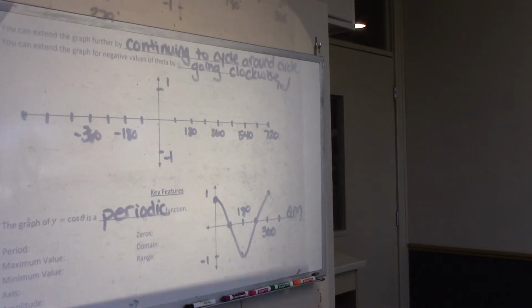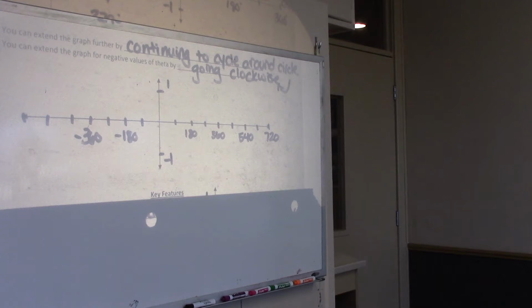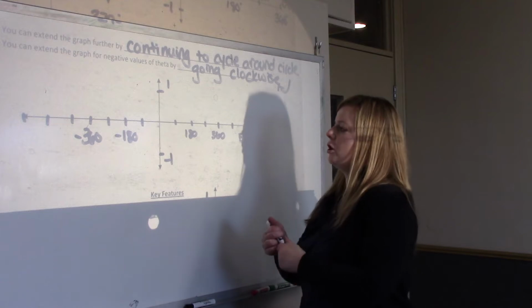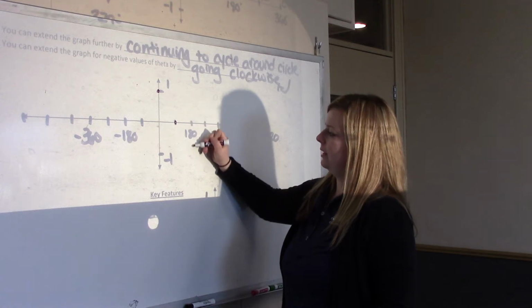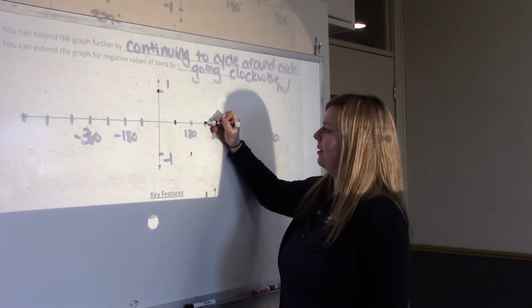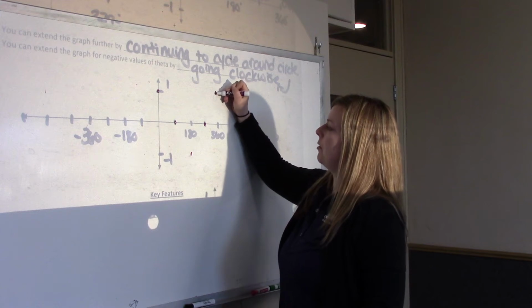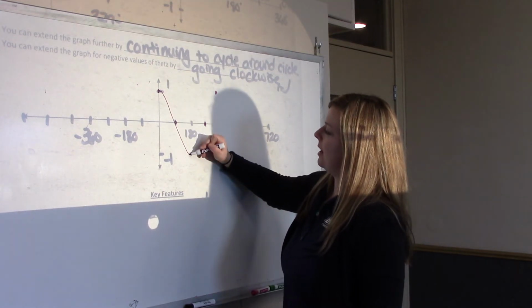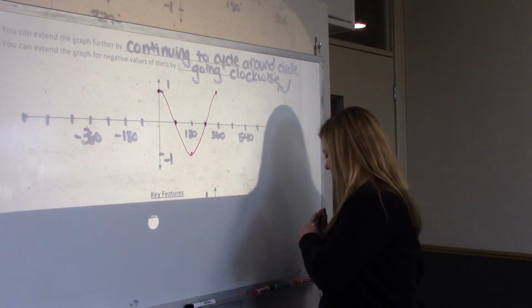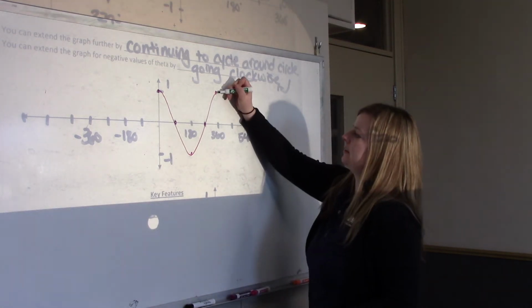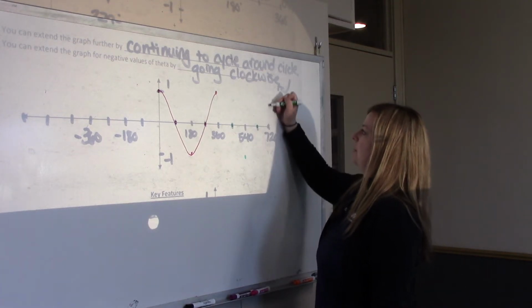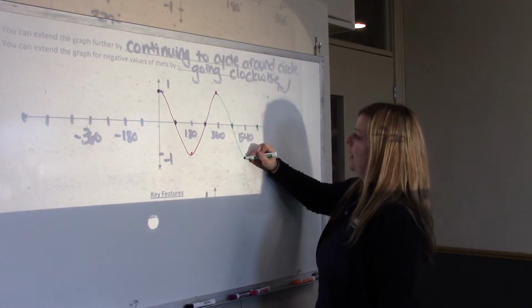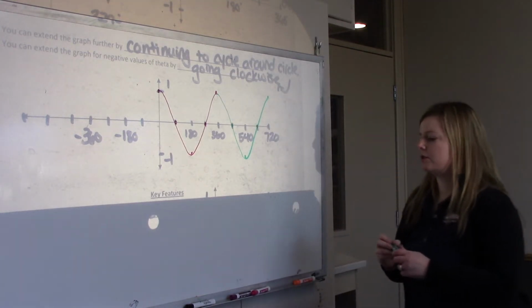So, again, this is the same as last time. We can extend by continuing the cycle around the circle. So cosine at 0 is up at 1, then down to 0, down to negative 1 at 180, and then back to 0, and back to 1. So this is one cycle when it is already back up at 1. Okay, and then it does the same thing again. Starts at 1, down to 0, down to negative 1, up to 0, back up to 1. So here's another cycle that goes from 360 degrees to 720 degrees.